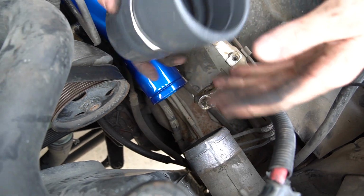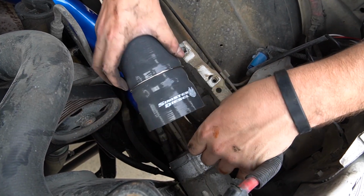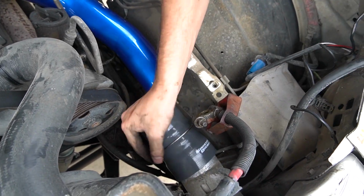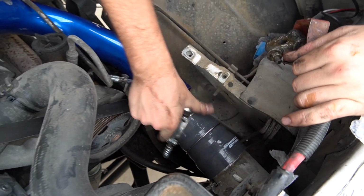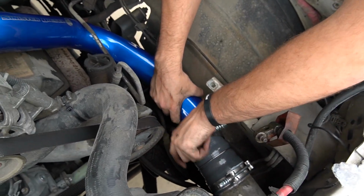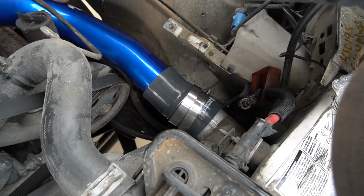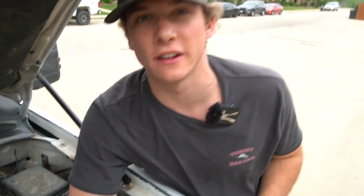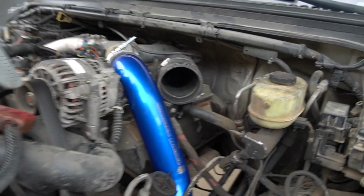All right, guys, so we're gonna take this bigger boot now and we're gonna put it down here by the radiator. It's gonna go bigger inlet that way, and then there's a smaller inlet for the actual tube. We gotta put that guy on, put the clamps on. All right, that goes on there. Then we'll take this clamp, put it on over this guy, and then we'll slide. All right, guys, so now we're just gonna tighten the clamps up, and then I'll catch you guys with the finished product.